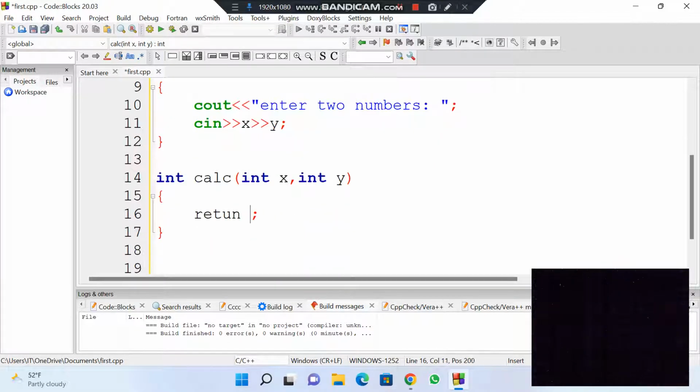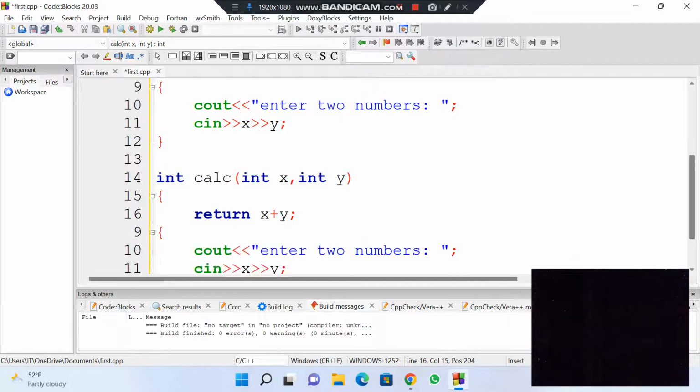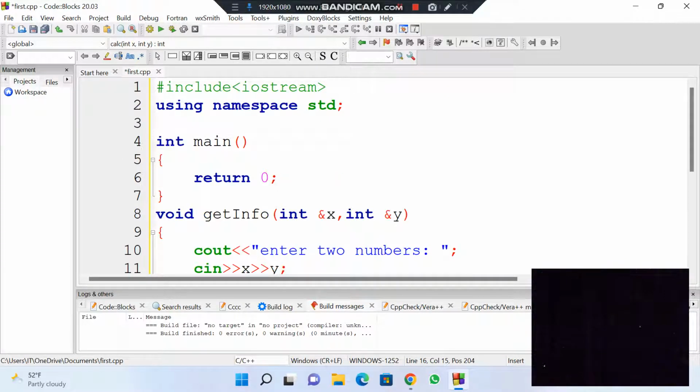Let me make them. So now, if you start on top here with int main, without your program having the prototype on top, it won't work.